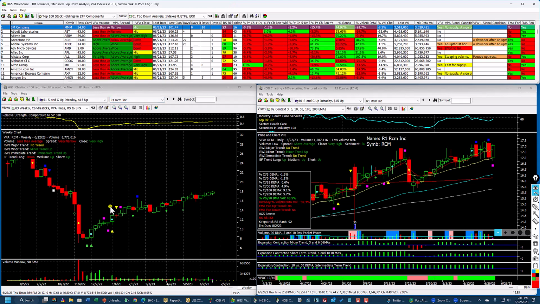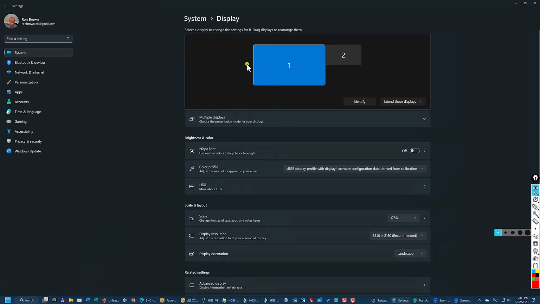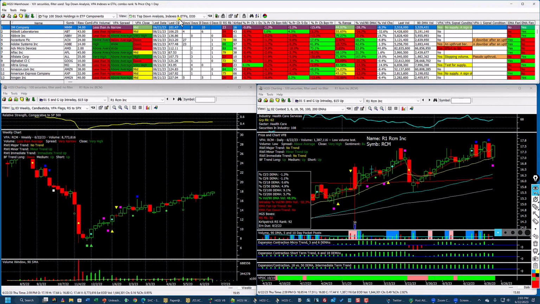Now, one thing I'm doing today: Paul said he was trying to review a video, and he just wasn't focusing as well, or he couldn't see these. So I made these a little bit larger. I went into my settings, and I'm displaying these at 175. 150 is what it's normally projected for this monitor. What happens though is it takes away some of the screen real estate, but I think we can make it work and live with this.